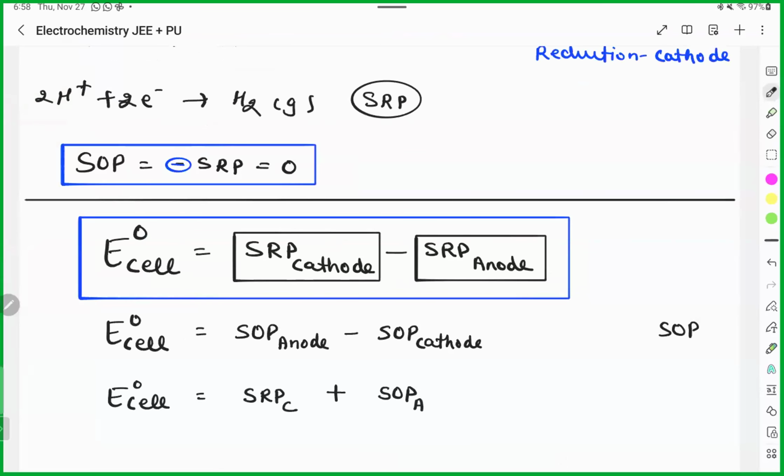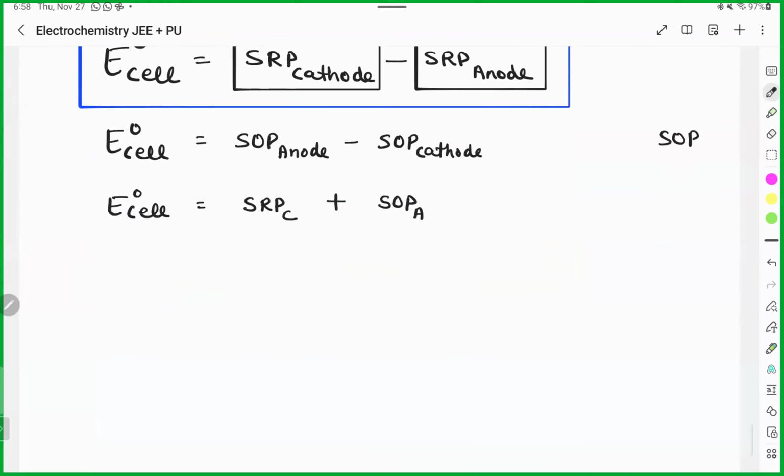By the way, you will never make a mistake here, guys. Why will you never make a mistake here? Sir, for a galvanic cell, E0 should be positive. Exactly. For a galvanic cell, E naught should be positive. So whatever you do, the value should be positive. Even if you make a mistake and reverse it, if you get a negative value, it is wrong. Make sense? Yes, sir.